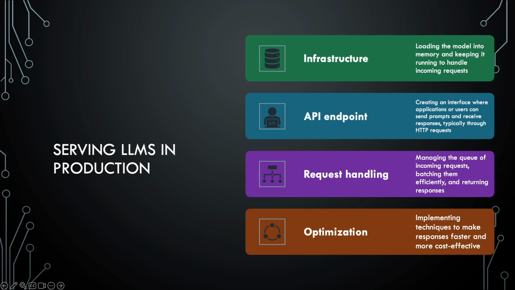Luckily, cloud service providers are at the point in their cloud-native offerings where they've dramatically reduced the complexity of hosting LLMs. Next, we need to create an interface where applications or users can send prompts and receive responses. This is usually done by exposing an API endpoint that can communicate via HTTP requests. Part of serving our models includes request handling. Request handling is the process of managing the queue of incoming requests, batching them efficiently, and returning responses. Lastly, we need to implement inference optimization techniques to make responses faster and more cost-effective.